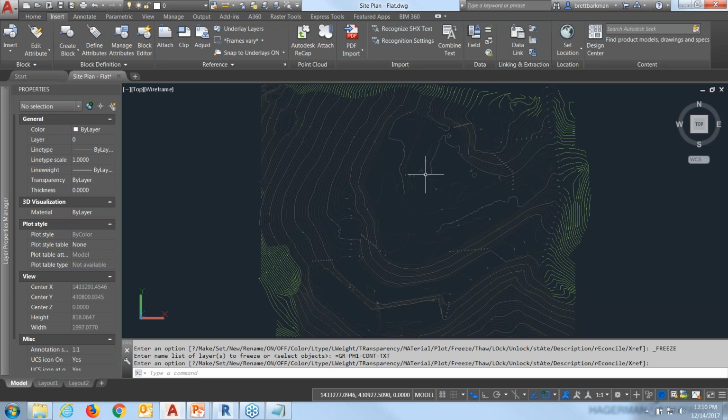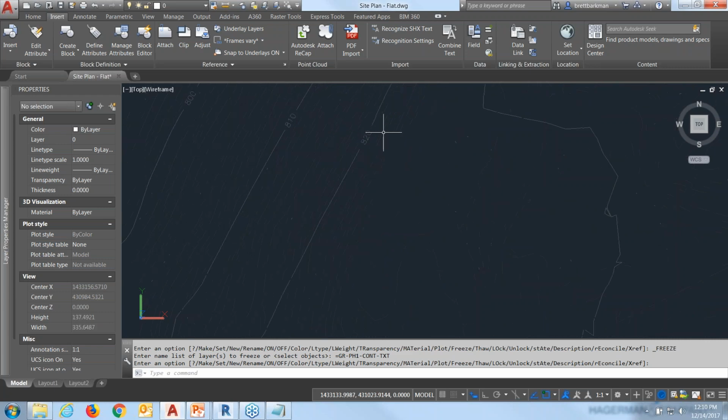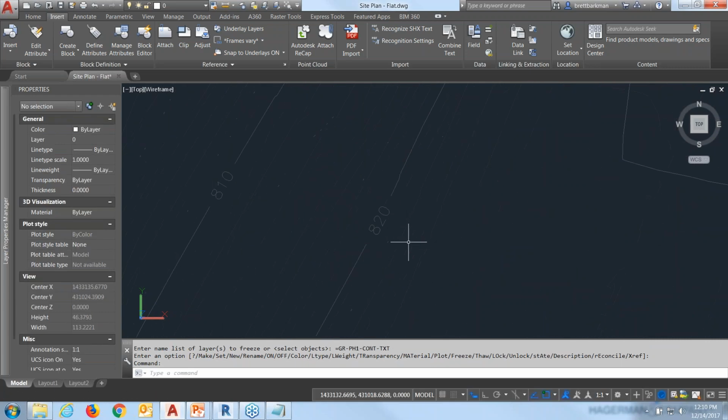But you do want to segregate what you're going to extract from a drawing when you do this. Now, what are we going to extract? Well, we've already determined that the contour lines themselves aren't going to help us here because it's all sitting at elevation 0. But the text that is sitting on your contour lines, which we see all the time, is going to help us here.